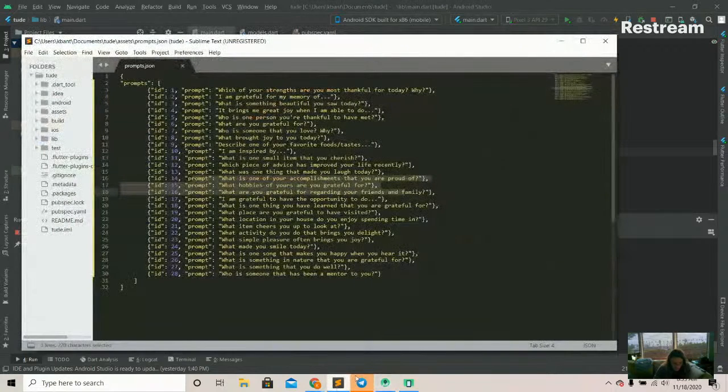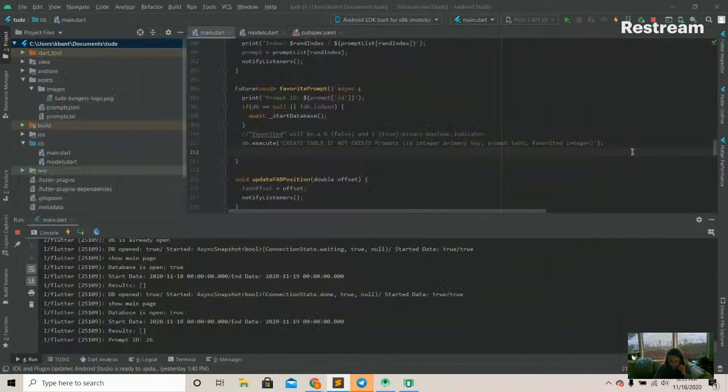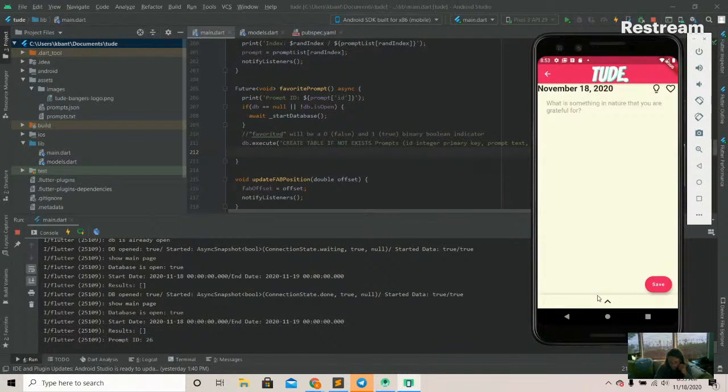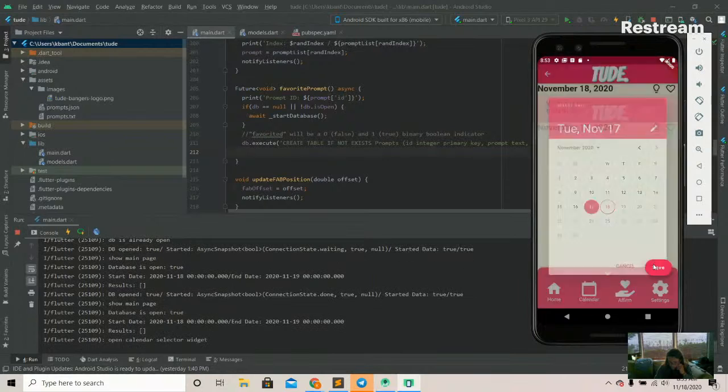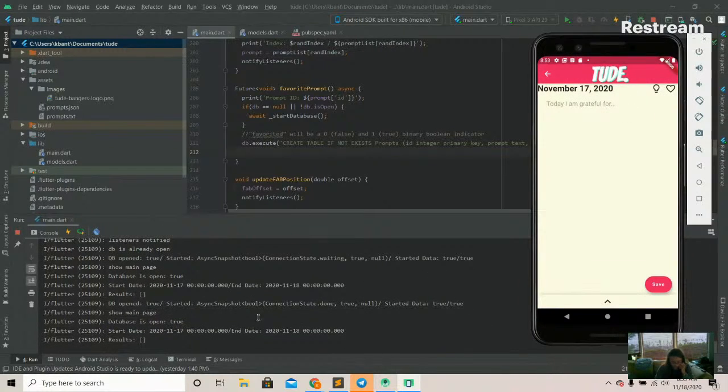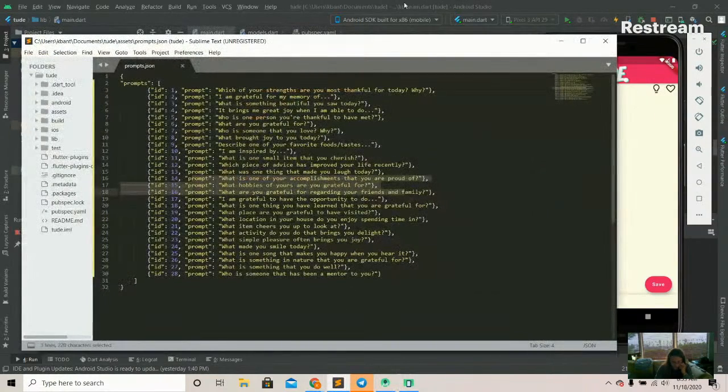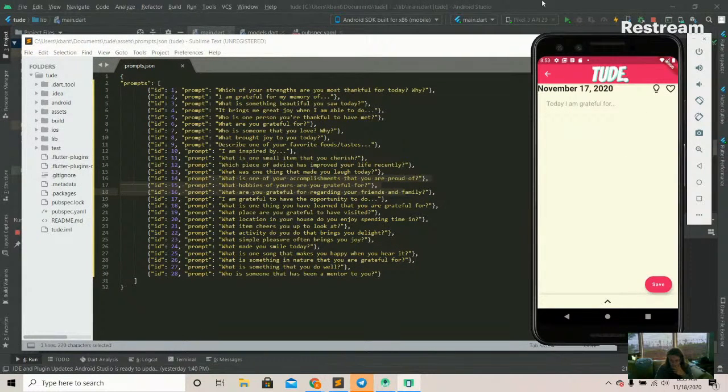I think I did one based, which is good because then that default, what are you grateful for today? Today I am grateful for prompt. We can just see that as 0. Today I am grateful for.